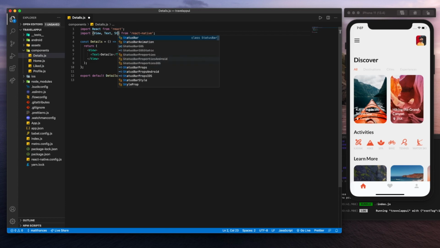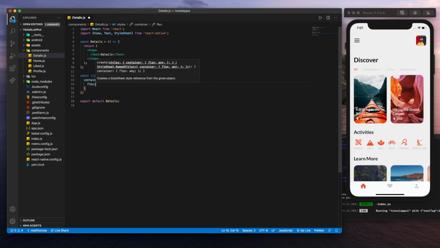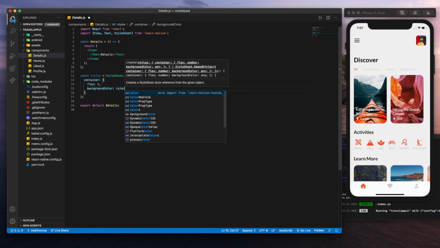Let's get started by creating a style sheet. So const styles is equal to StyleSheet.create. And let's create the first one as container, which we do every time. It's basically just flex of one, and we'll do background color of colors.white.